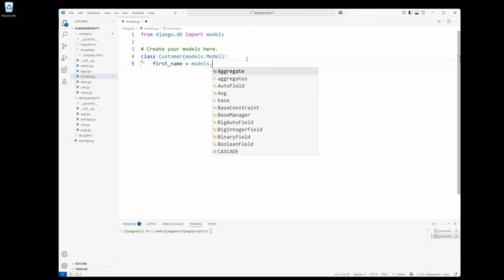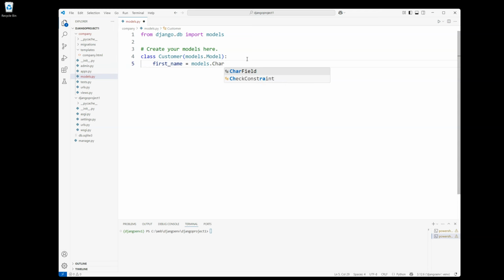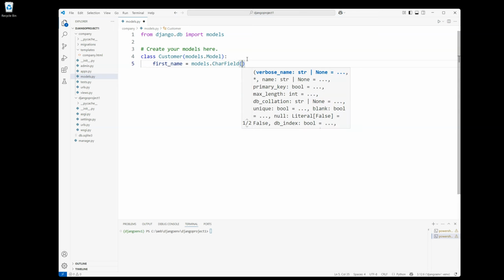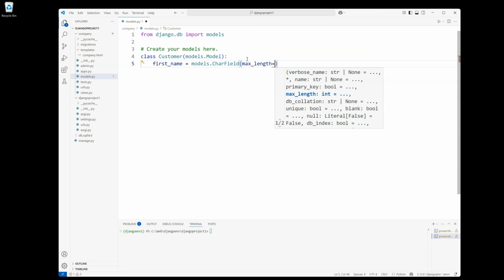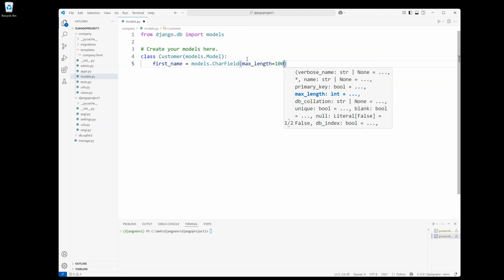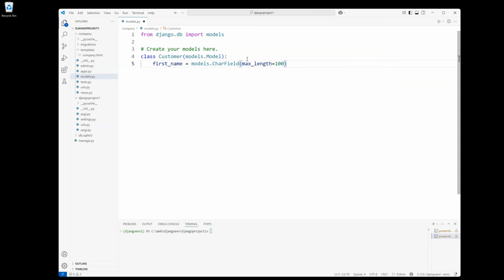The first name is typically a CharField, and here you can specify the size of this CharField. You can use max_length equals 100 or something, a typically good length for our first name.